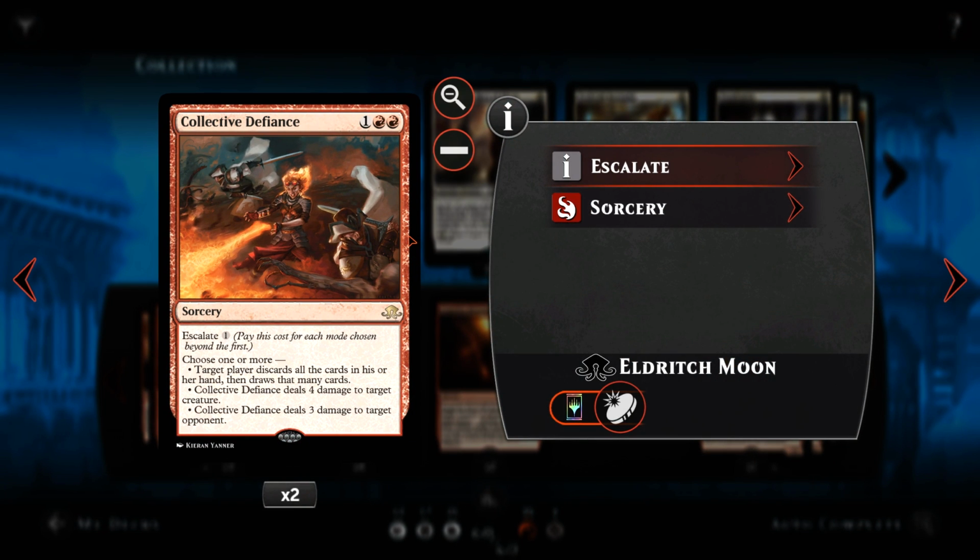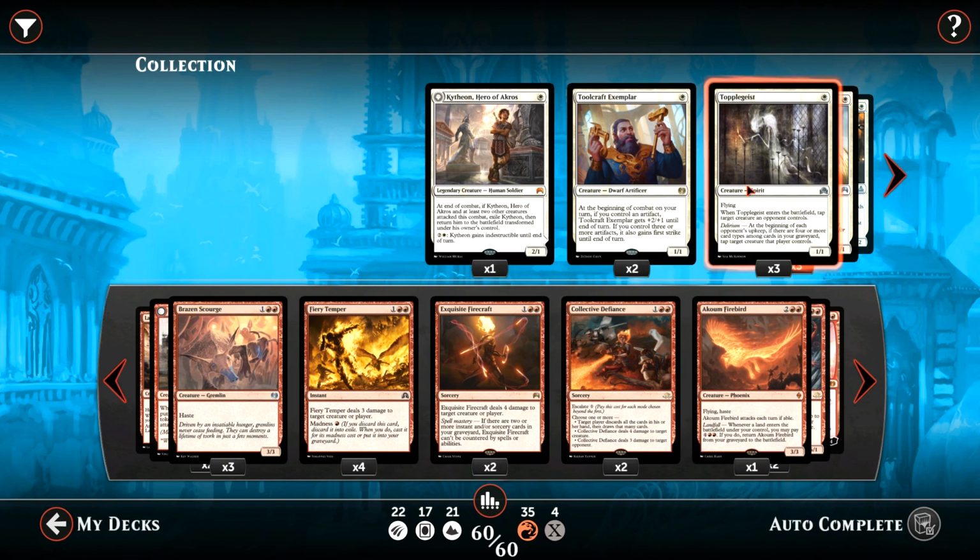Also, 2 Collective Defiance, 3 mana, a very versatile card with Escalate of 1 mana. We choose 1 or more. For each beyond the first, we have to pay 1 additional mana. A target player discards all the cards in his or her hand, then draws that many. 4 damage to a creature or 3 damage to a player.